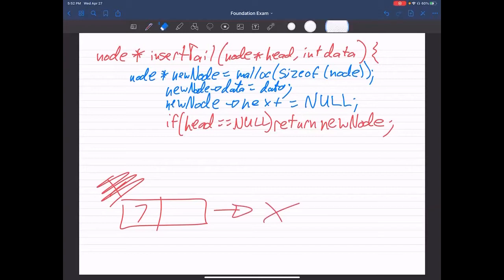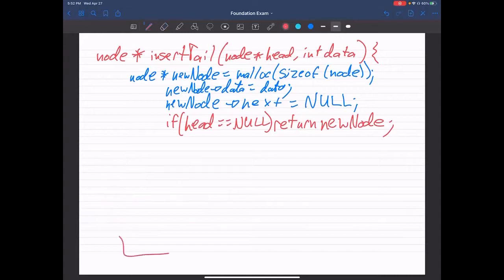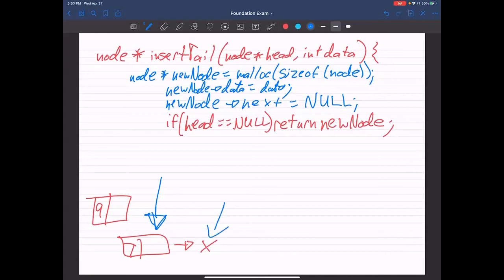Now let's say you want to insert something into this at the tail. Let's say you want to insert a 9. So you have 7 and this. So right now what we have is malloc a 9. We just malloc the 9, it's not connected. But we're going to want to stop at the node that its next is null. Because that means we're going to be able to have direct access to the node before the end of the linked list. And by having access to the node before the end of the linked list, which is denoted by null, then we can actually change how the structure of the linked list is actually going to look.